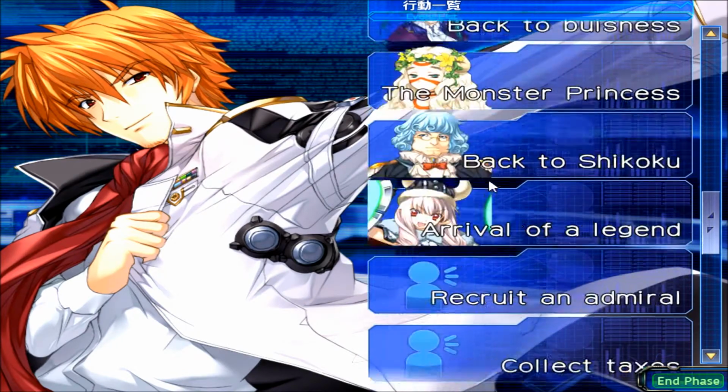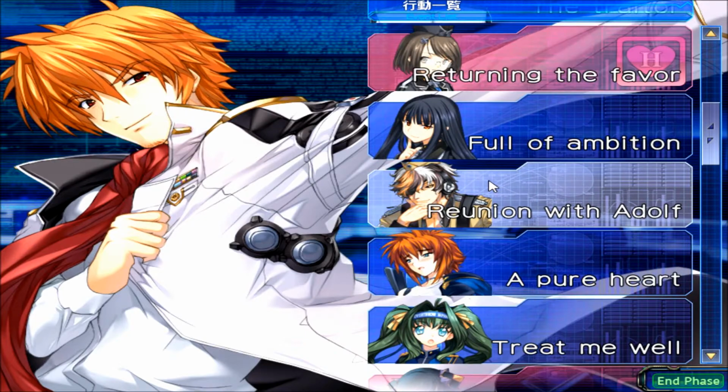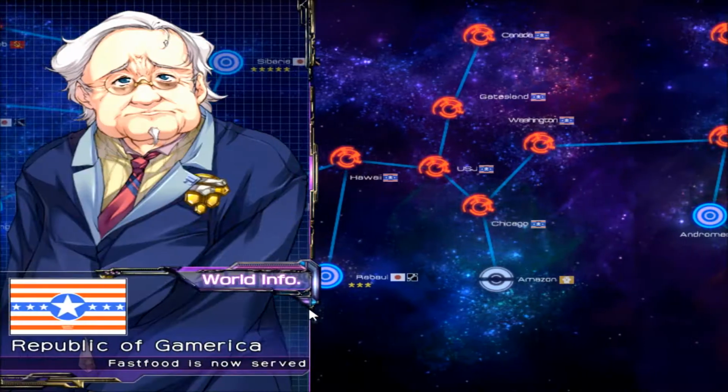So we will basically go ahead and keep doing events. Actually, Mary Britain's doesn't seem like she gets that event just now, so we will go ahead and do the reunion with Adolf. Now we get to research the BBE Rommel, which is the ship that I was talking about. That's pretty unique.